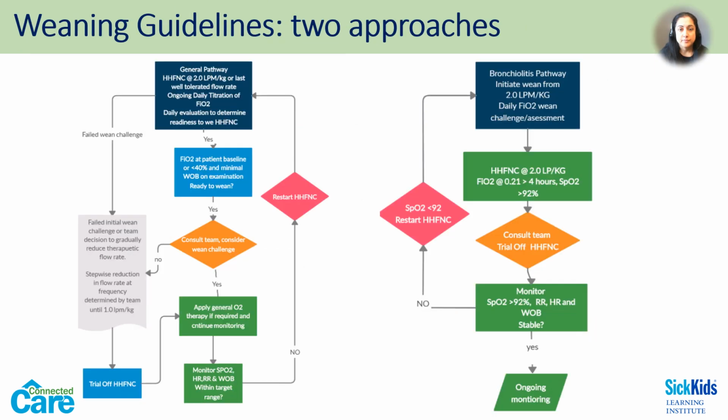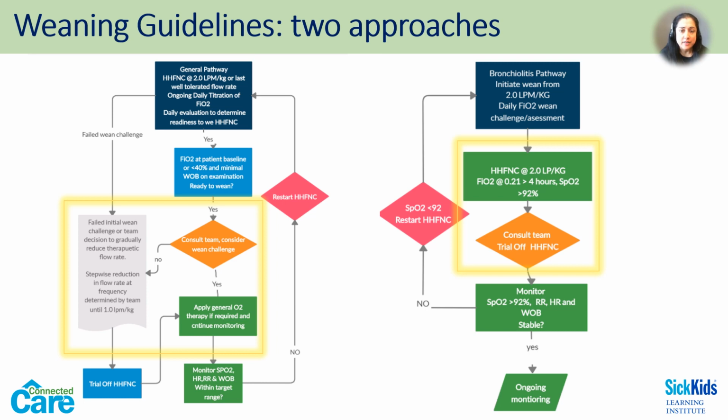So we've covered some of this already, but these are the weaning guidelines, and we have two approaches to weaning. One is specific to bronchiolitis, which has stemmed from some of the research on how to approach that population. So for bronchiolitis patients, we typically don't even adjust their flow rates at all. We actually wean their FiO2 close to room air or down to room air, and then we take them off high flow nasal cannula. Sometimes there is enough mild to moderate distress, and you may decide to continue therapy for a little bit and then reassess a little time later.